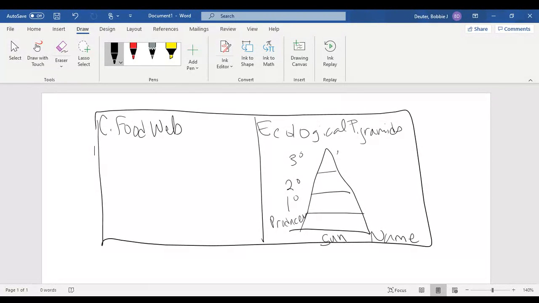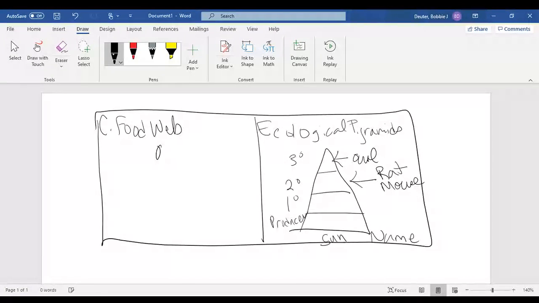For your ecological pyramid, as stated in the instructions, the only thing you should have in this box should be your owl. And then you should only put the bone fragments of what you have in your actual owl pellet, such as if you have a rat, you want to write rat. If you had a mouse or a shrew. If you don't have those remains in your owl pellet, they should not be included in your ecological pyramid or your food web. You have a total of 15 species.